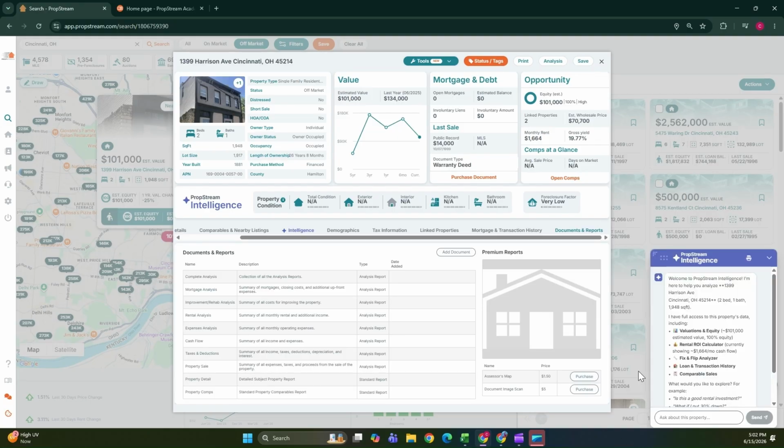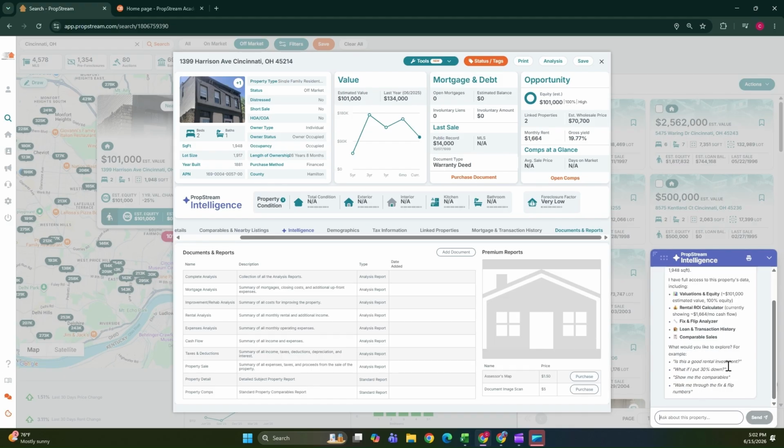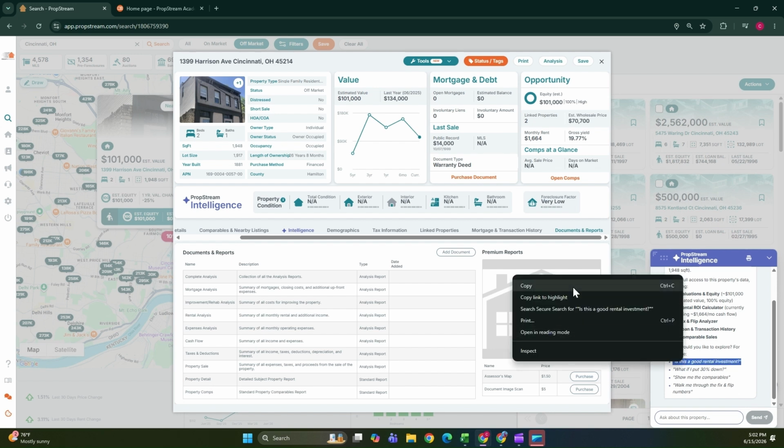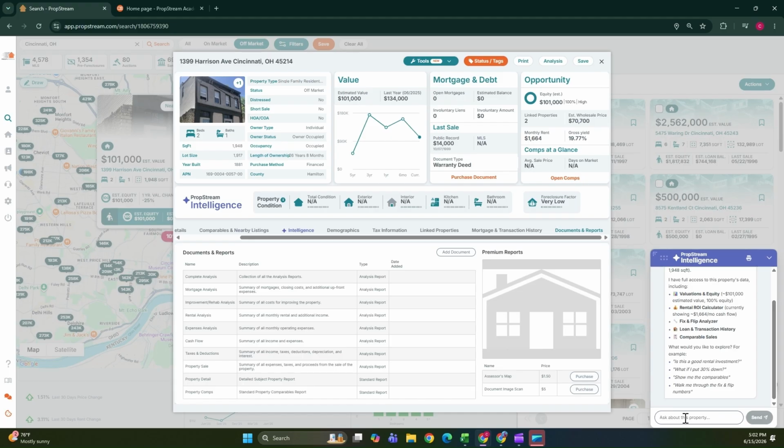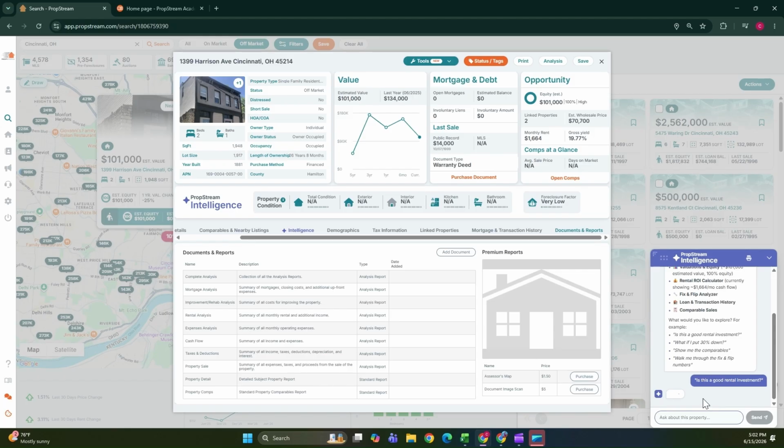Propstream Intelligence. It is already looking at this particular property. And let's say you want to use this property as a rental investment house. So you just type the question that you want. It's an AI chatbot that you're working with, but it uses the information that's already there on the property. So it's not just guessing, but using actual information to make its decision.